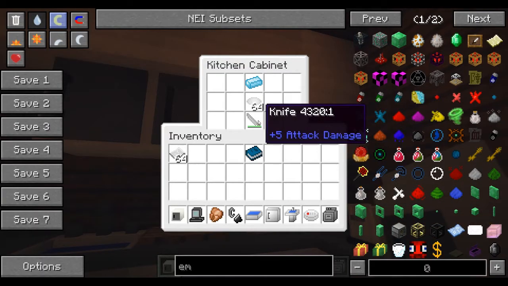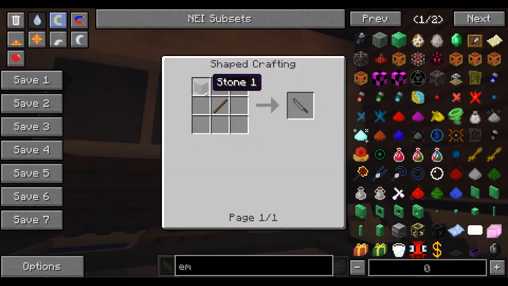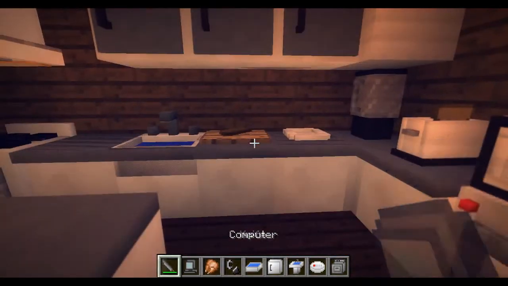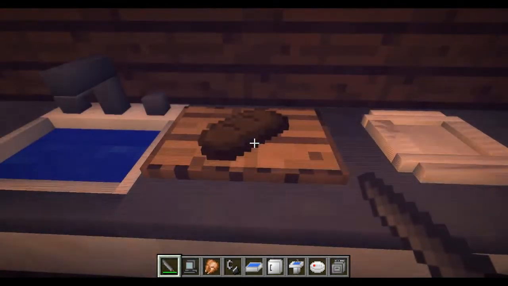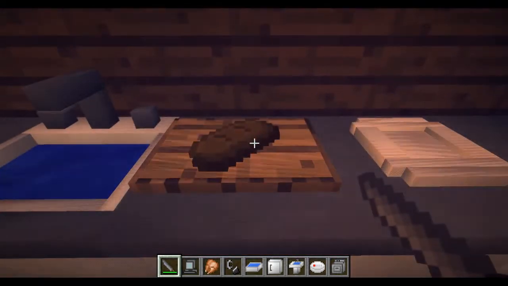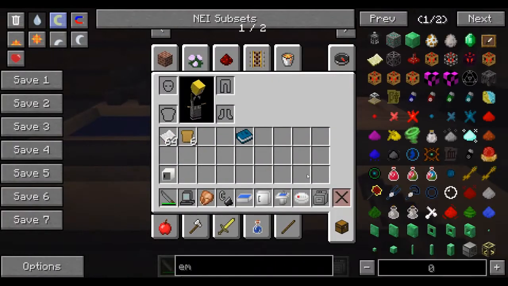So we're going to grab our little knife out of here. To make the knife, it's pretty simple. All you need is 1 stick and 1 stone, and you can get yourself a knife. This does 5 attack damage, so that's pretty cool. And if you have a bread on the cutting board here, so literally just like that, then you can right click and you will get yourself some bread slices.